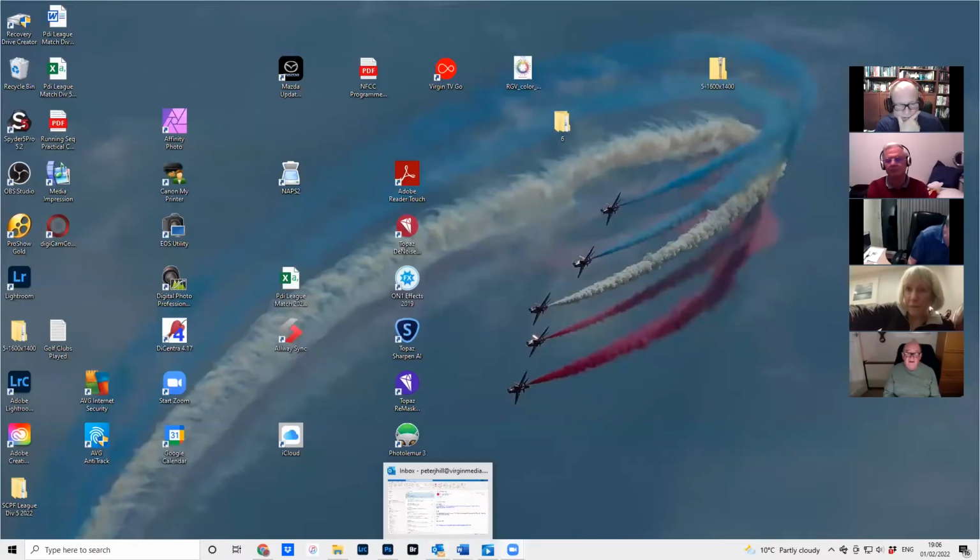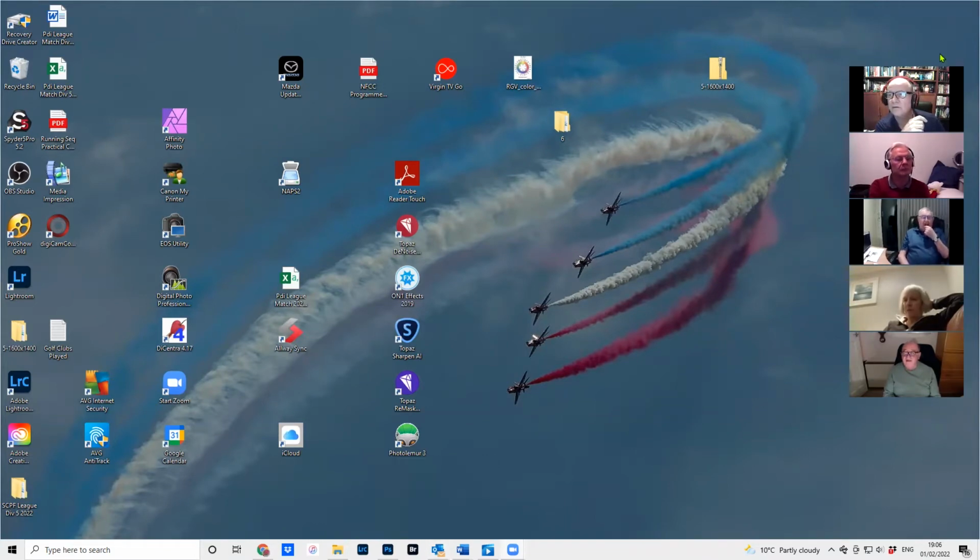Right, okay, so anyway, we're going to do an introduction to compositing tonight with Photoshop. I think it's a subject that quite a few members have asked for some guidance on. It's quite a popular subject, and there are lots of photos that get produced in these different comps that are composites.